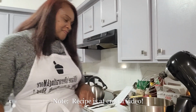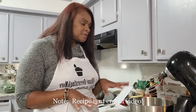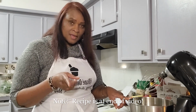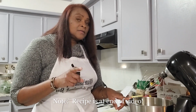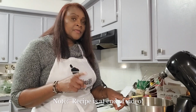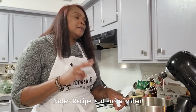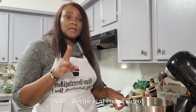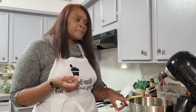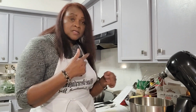So let's get started. Everything is already at room temperature, and we're gonna do things a little backwards. I'm gonna go ahead and make the frosting first, then we'll get into the cake. In here, I have 8 ounces of cream cheese, 1 stick of salted butter, 4 cups of powdered sugar, and a couple of tablespoons of vanilla, and 1 tablespoon of milk. I like to enhance stuff as I go along. We're gonna whip this all together, and then we'll be right back. Stay tuned.